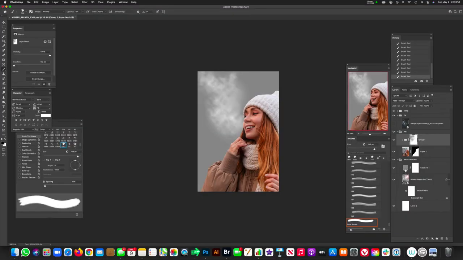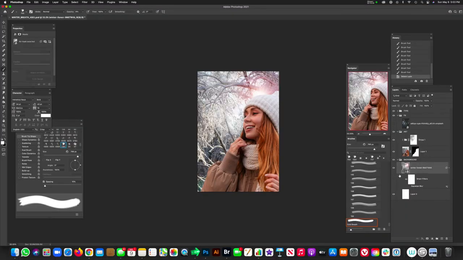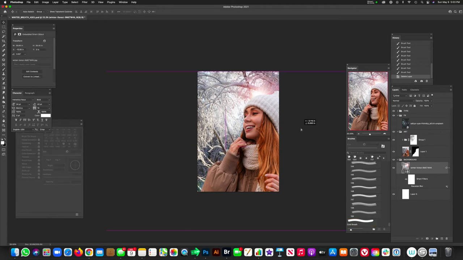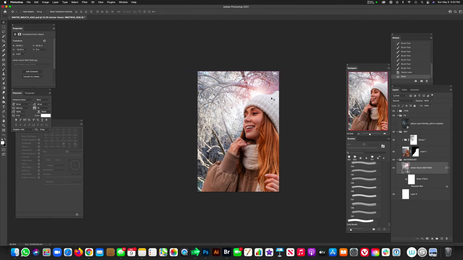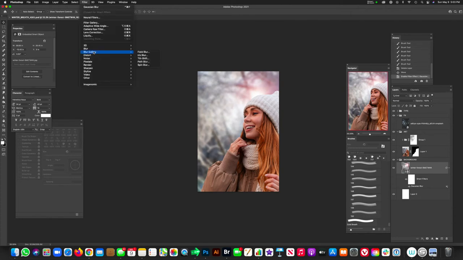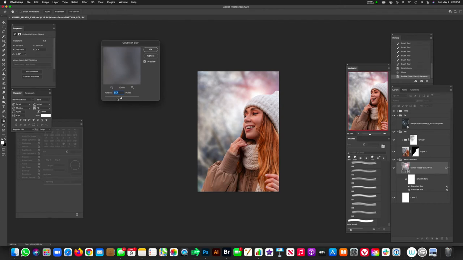Here, I'm going to bring our background back into the equation and get rid of our gray background. And now we see our light source coming from behind her head. And then we're going to go ahead and create our Gaussian blur, which I've already done. So go up to filter, blur, Gaussian blur. And mine was set at 30, 31, somewhere around there. So you can do the same or just see what works for you.